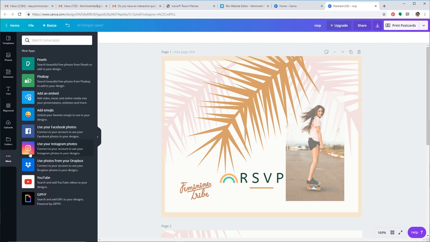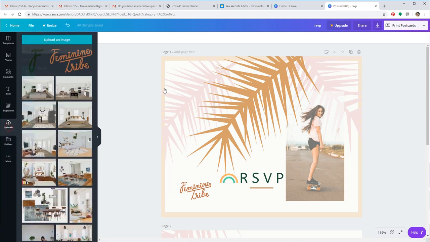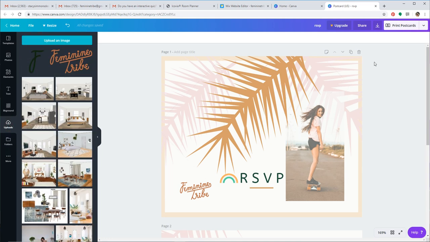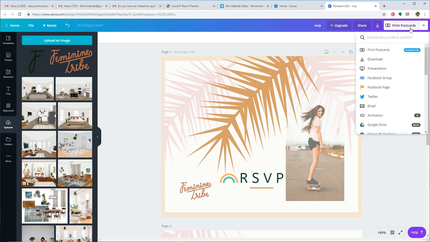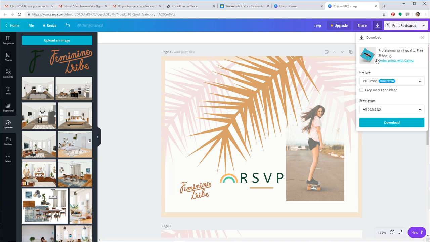And of course, there's always more elements that you can add in. So use your Instagram photos and all of that stuff. But this was just a basic way to show you how to work within the elements of Canva. So now if we're ready to save, we're going to go to download right here. And I'm going to save these pages separately because when you save them all together, they save as a zip drive. And usually if you're going to print something, you're going to want them to be separate.